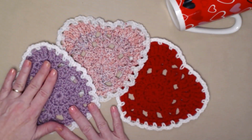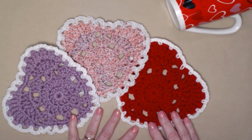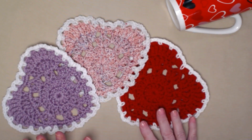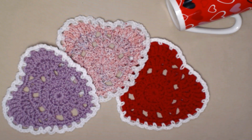Here's the purple heart that we made together, and then here are the other two. And I hope that you will make a bunch of these. They're super fun to make, and they just have so many different ways that you can use them. Like I said, they can be appliques, coasters, decorations, mini doilies, and lots of other fun uses.